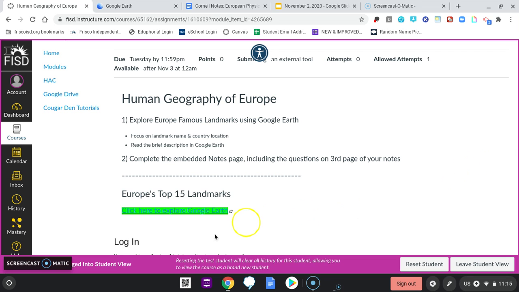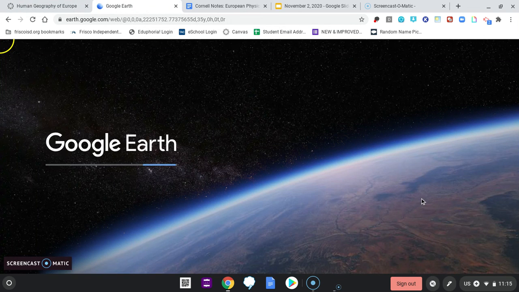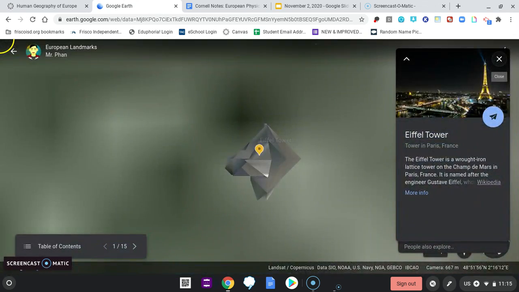So when you click this green link, it will take you to Google Earth. If it doesn't work right away, give it a chance because it will work. It just sometimes may take 45 seconds, 60 seconds or something like that. Or maybe you have to completely back out. Okay, so when you click on that link, it's going to open up to this. And you're going to see Google Earth there, and mine is thinking about it for just a moment. So we're going to be patient, give it a second.